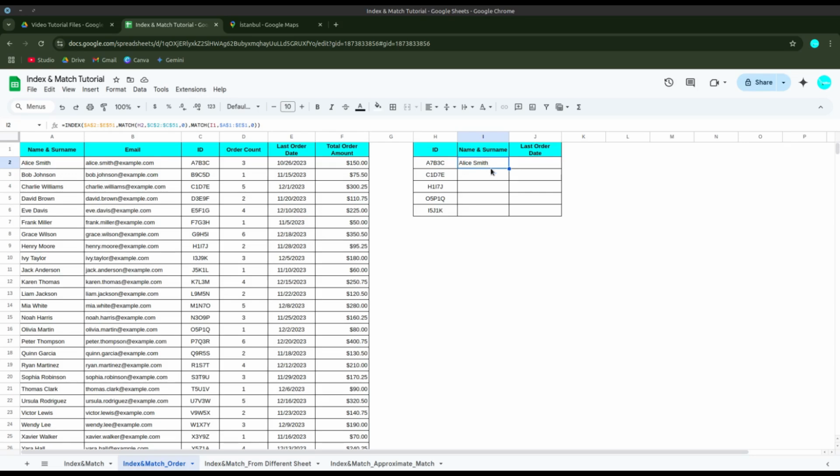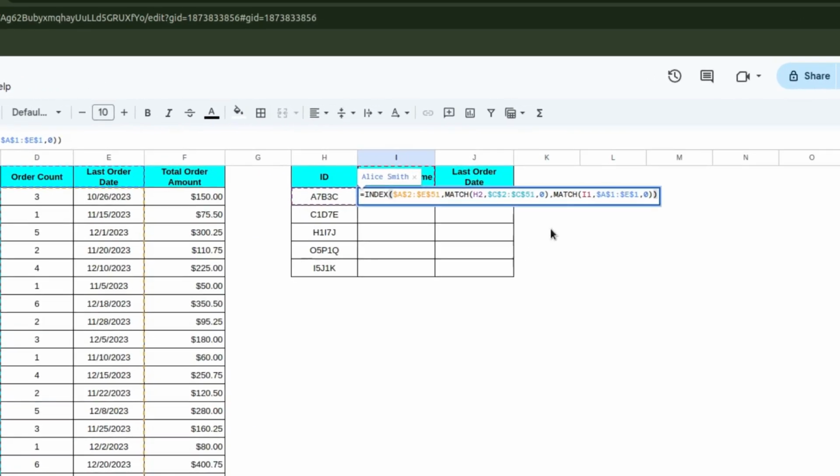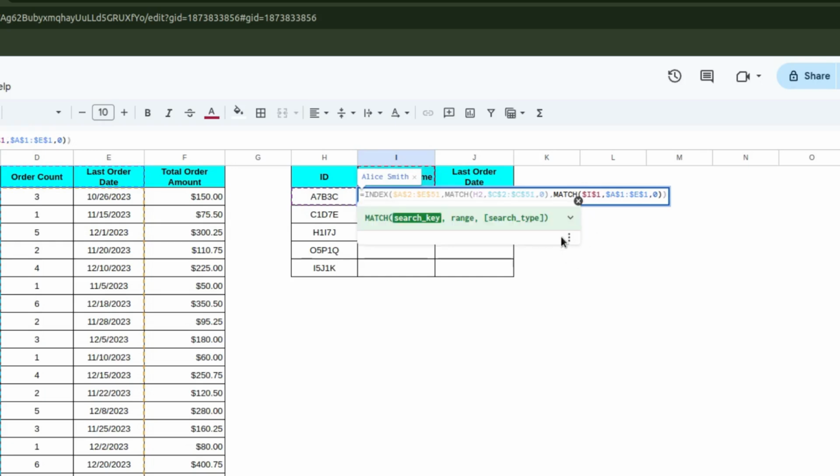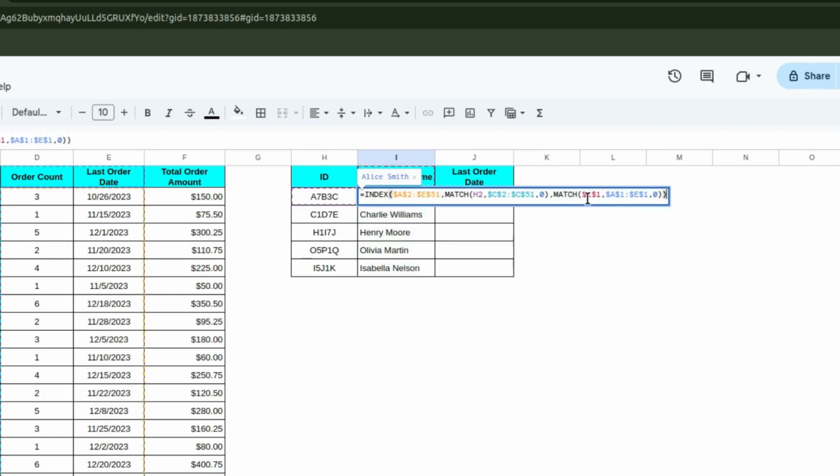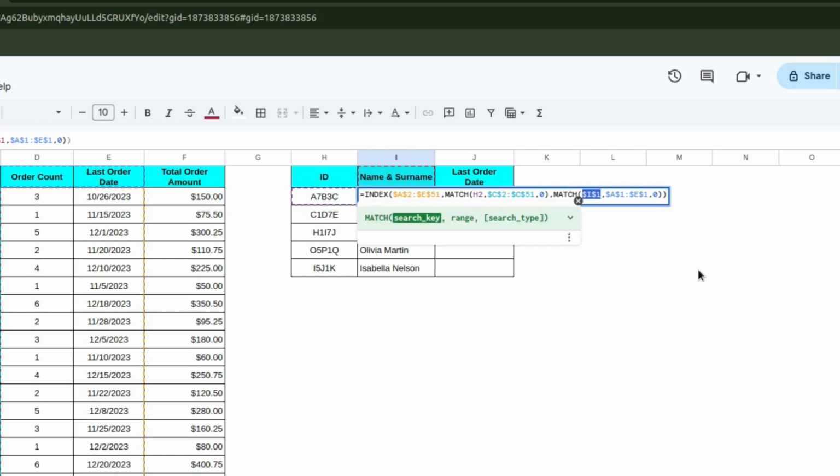I can drag down this formula, but before that, we have to lock this, because when I drag it down, it will also move one row down. Let me show you what happens if I don't do this.